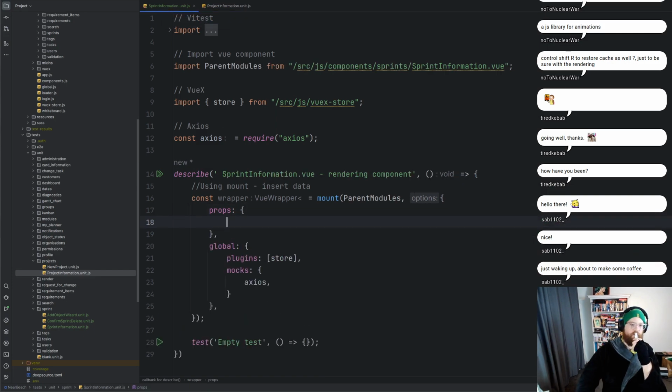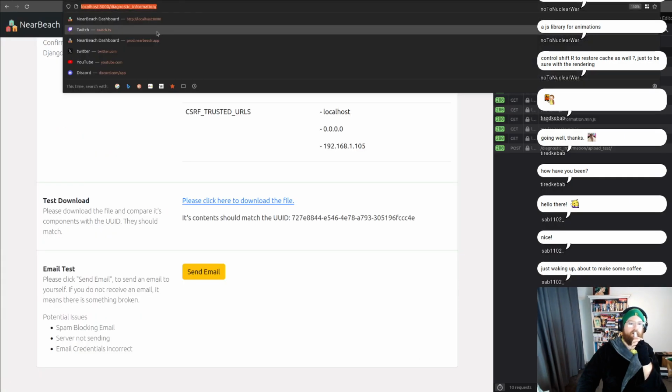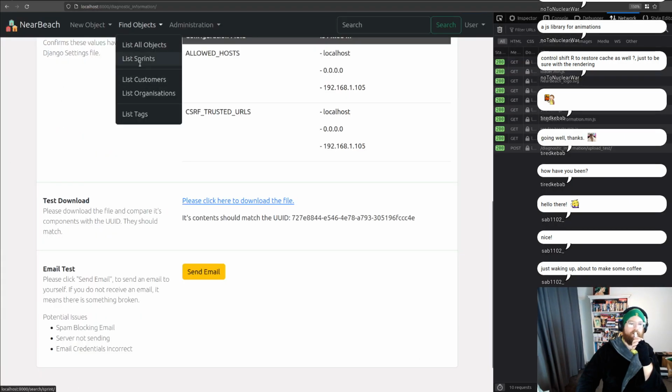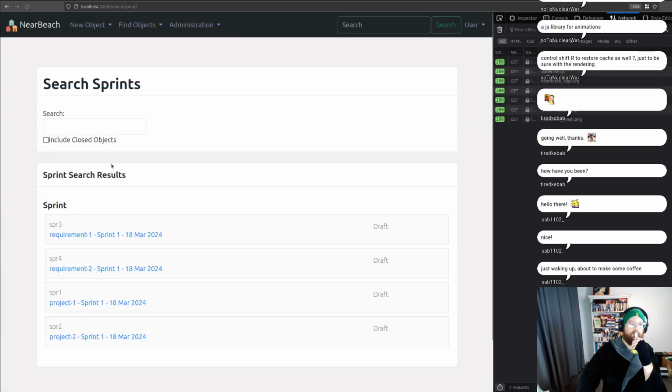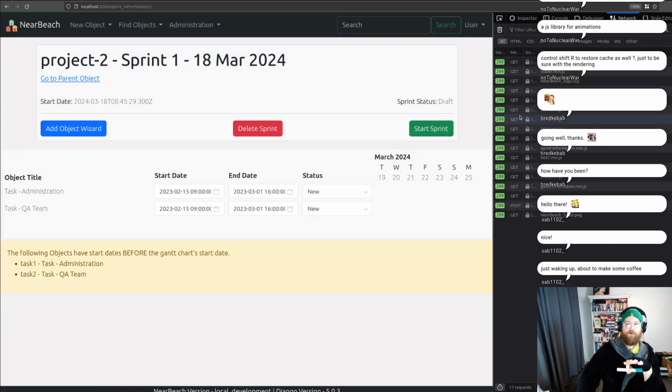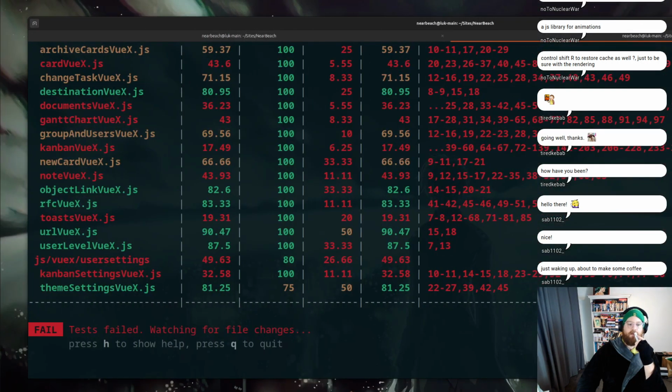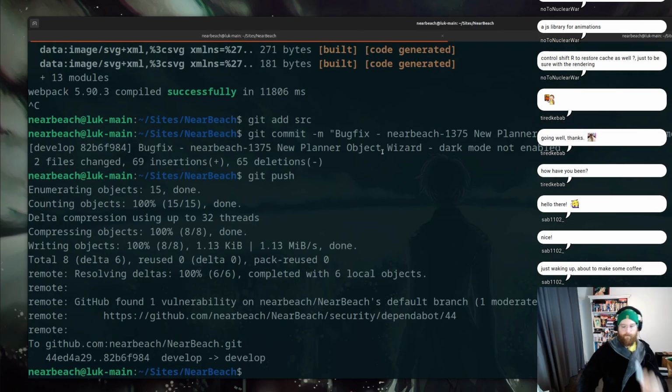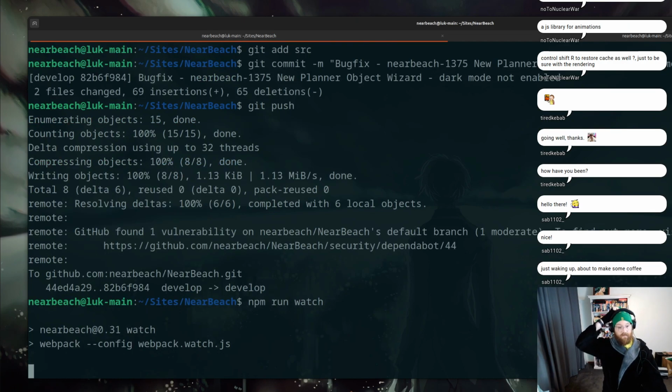So what we can do is we can go over here, we can go find object, list sprints. We can actually go into any sprint whatsoever. Oh, we don't have it built as debug mode.